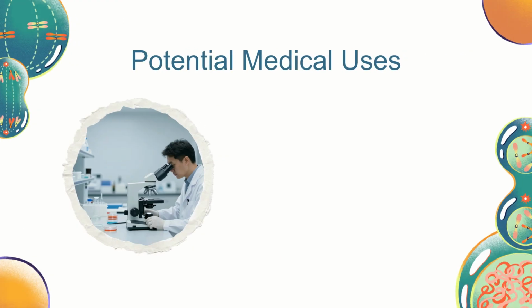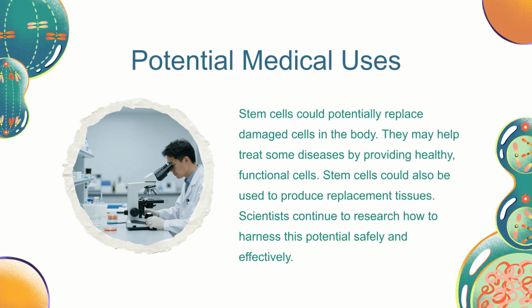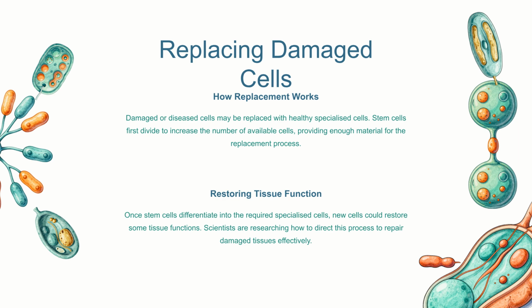Regarding medical applications, stem cells hold potential for replacing damaged or diseased cells. Research is ongoing into how we might use them to repair tissues and treat various conditions. Replacement works by using stem cells to replenish damaged tissues. Once they are guided to differentiate into the specific type of cell required, they can help restore essential biological functions.